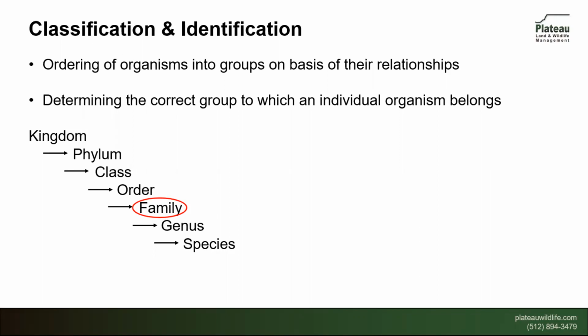And these families are grouped based on common characteristics and their evolutionary relationships, right? So when we first started classifying things, we did it mainly based on appearance, but of course, organisms that look similar aren't always closely related. So now it's really based on their evolutionary history and how closely related they are genetically. And that's how we group things. But because they're closely related, they tend to share characteristics, and that can help us get to those family groups pretty easily. There are exceptions to everything. Plants are variable, just like animals are, and so there are always exceptions to these rules. But I think it'll give you a good starting point to quickly start to pick out some of the more common families.